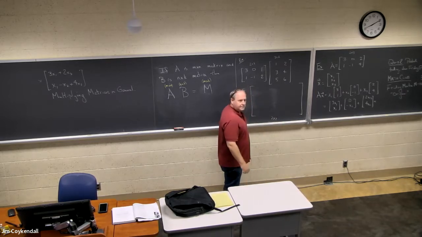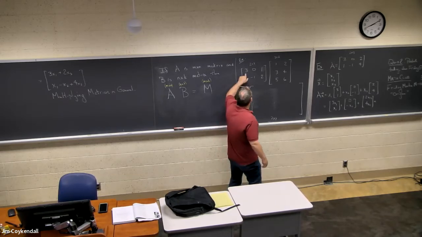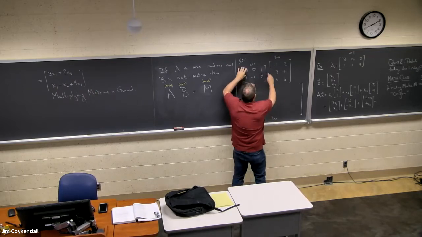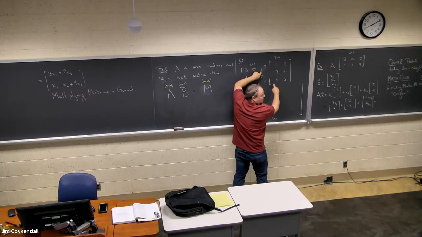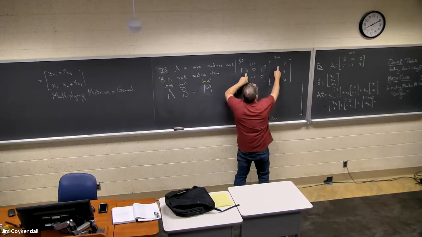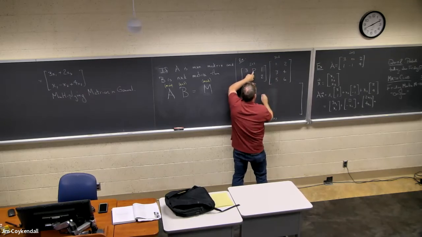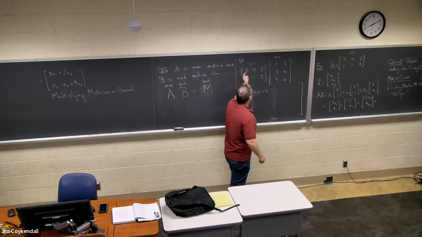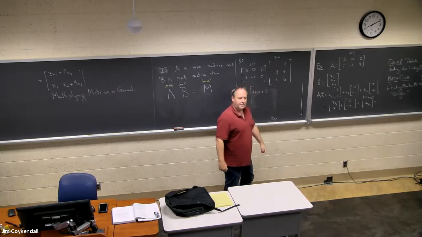What entry do I get for the first row in the first column? Well, it's first row times first column. Notice there's a match. You can sort of set this up. This times this, this times this, this times this. So what do I get here? 3 plus 0 times 3 plus 1 times 5. And that little zipper makes the first row first column.